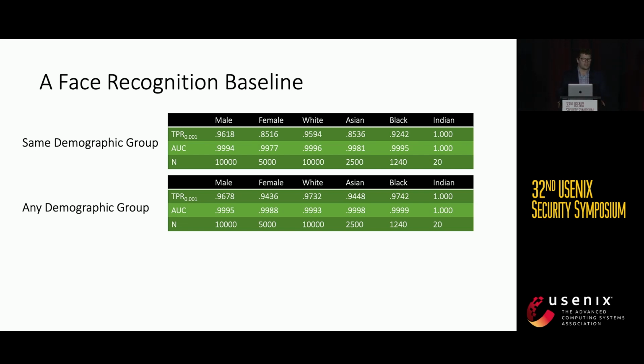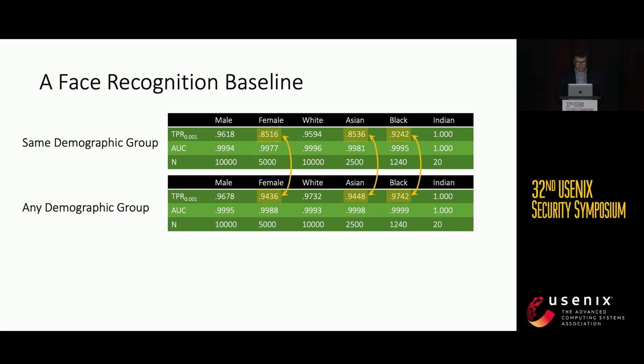And so here's the baseline that we were looking at. So how do face recognition systems in general perform just before we even modify or attack them? So we noticed that looking at the female demographic, for example, it's easier to distinguish between identities when you're comparing across demographic groups than it is when you're comparing within demographic groups. That kind of suggests that face recognition systems are demographically aware, and that is, of course, without being trained on any demographic data.